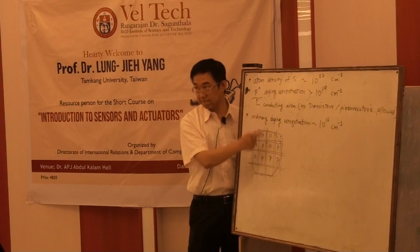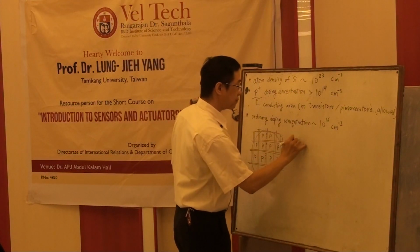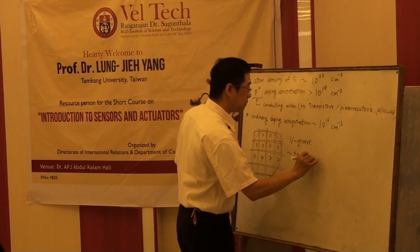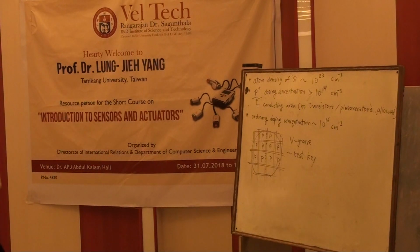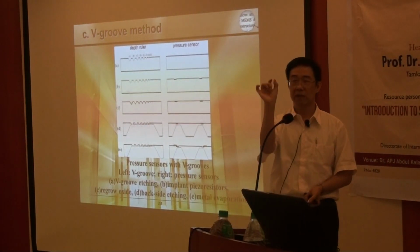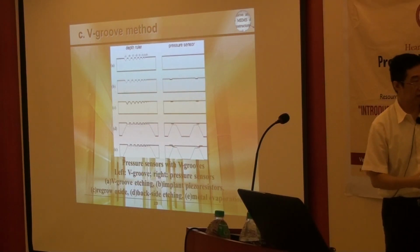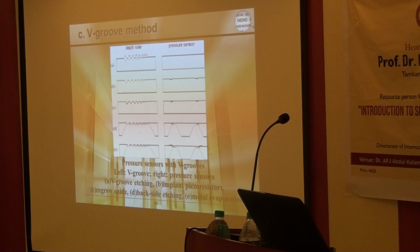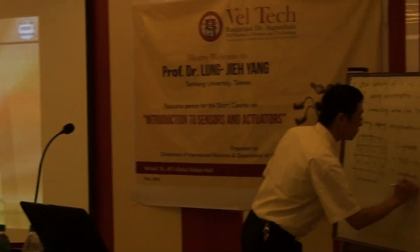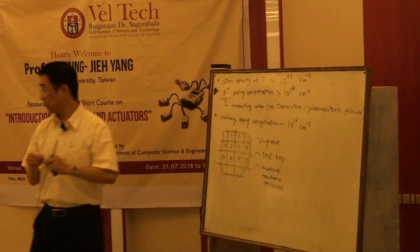So it's something like a test key. It's very similar to a test key. The big groove is a concept of test key, to separate the test key and our chip. The test key is open and very small, taking nothing from the total area. The test key is used to measure our membrane thickness.